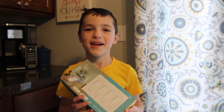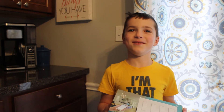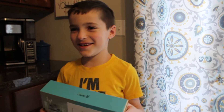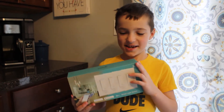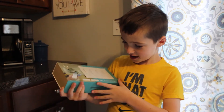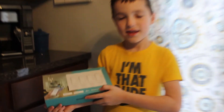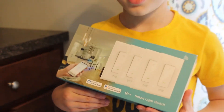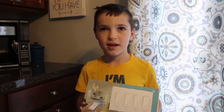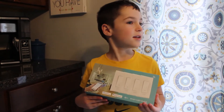Hey guys, it's the Brick Building Kids. Today we have got a new pack of light switches we got from Amazon. They are by GoSund — light switches for your smart devices. This works with Google Home and with Alexa, which we do have. What we're gonna be doing is install one of these today in our back porch.